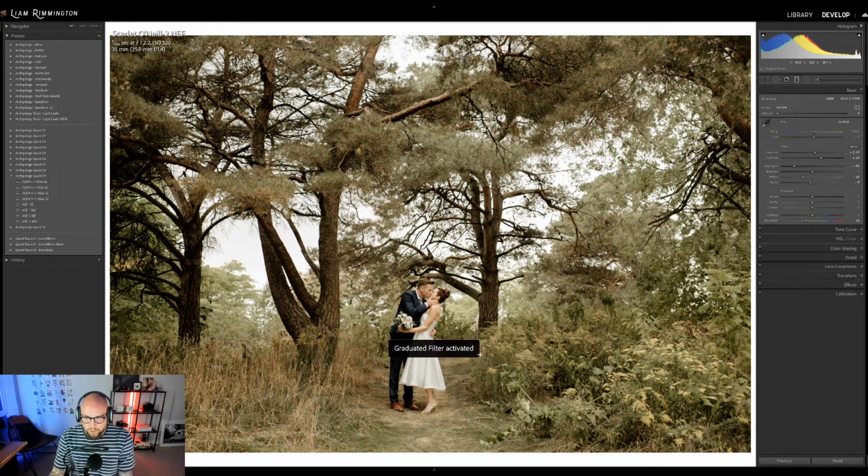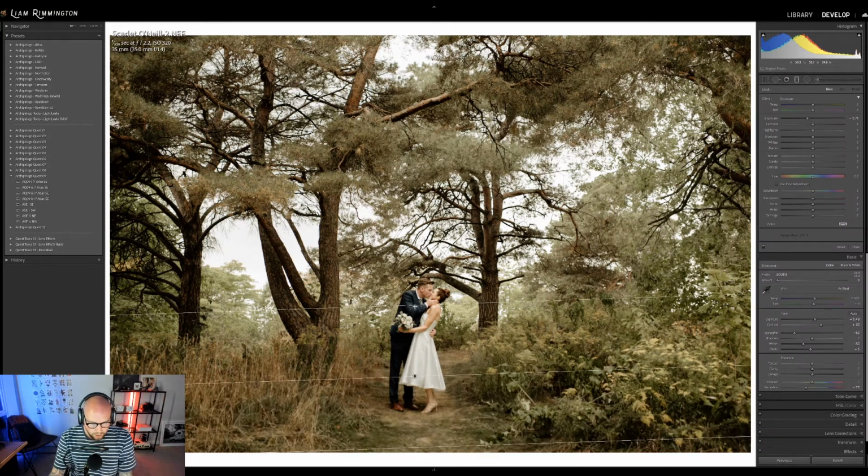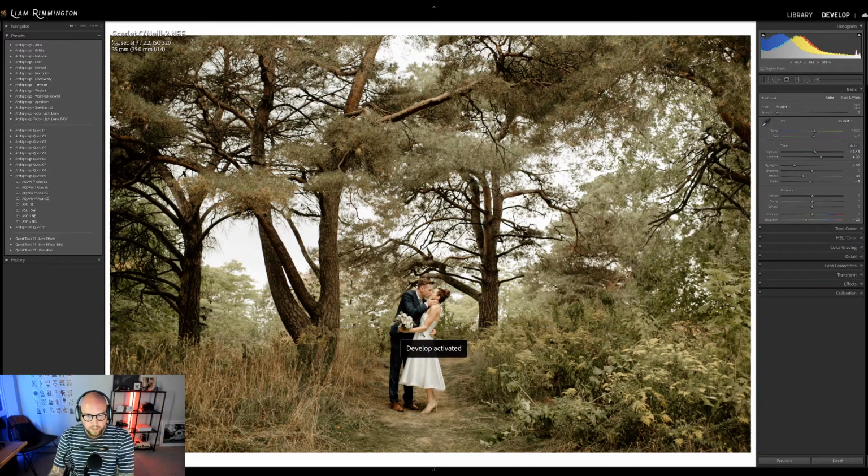And the only other thing I'd do with this is probably just add a really subtle gradient filter just at the bottom, just to kind of darken down the bottom here and draw your eye to the subjects in the middle there. That looks super nice. There's before and after.